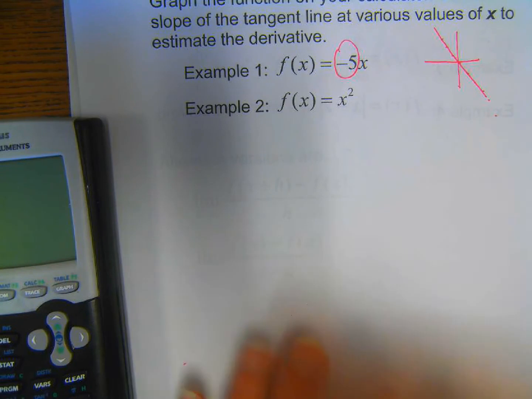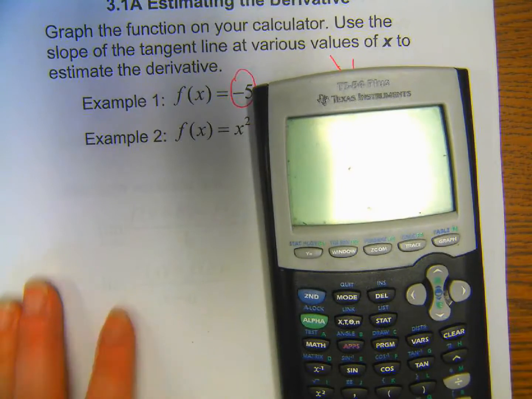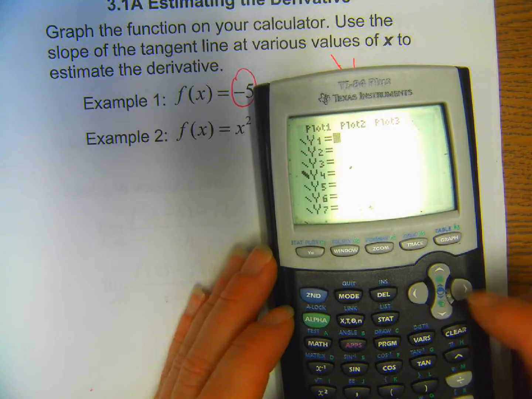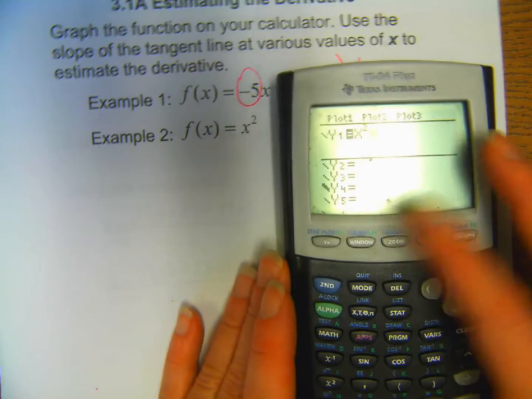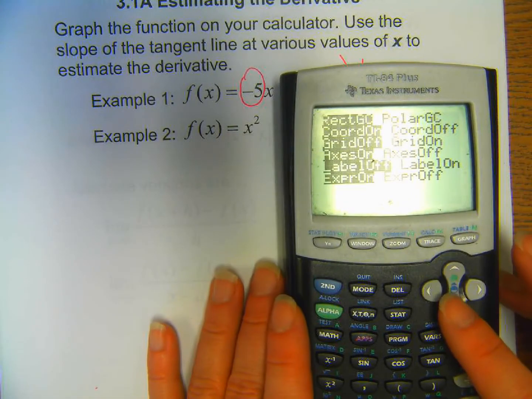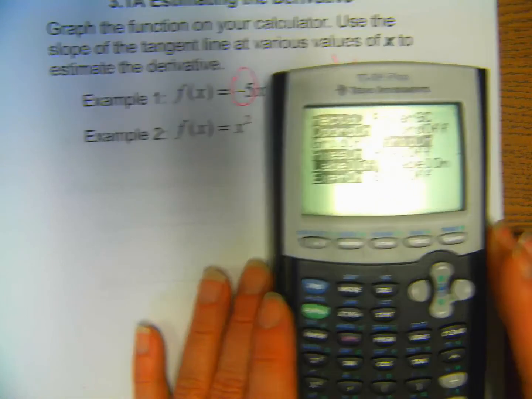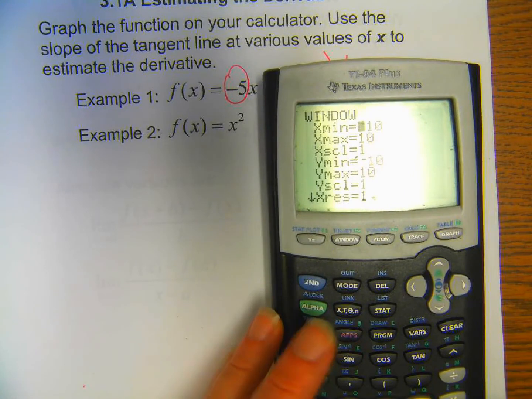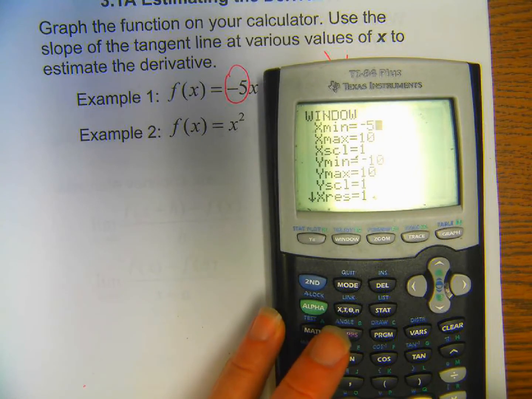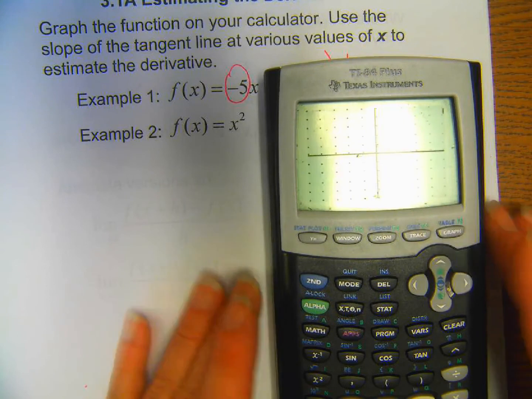So if you're given a line, don't even bother trying to do rise over run. It's just the slope of that line. But let me give you an example, like x squared, for instance. If we put that in our calculator, and I'm going to do some things on here. I'm going to format, and I'm going to turn the grid on. And I am going to go from negative 5 to 5. And let's see.